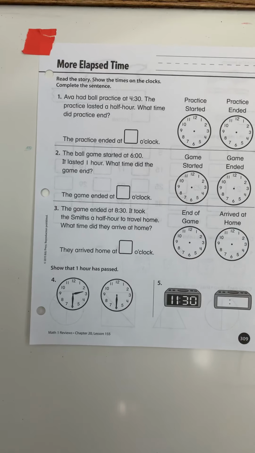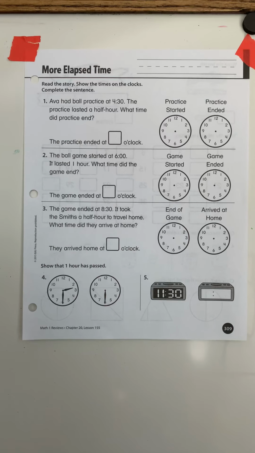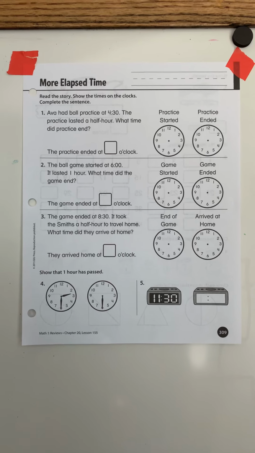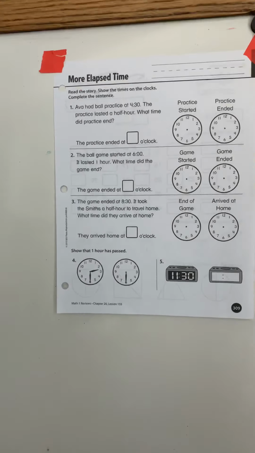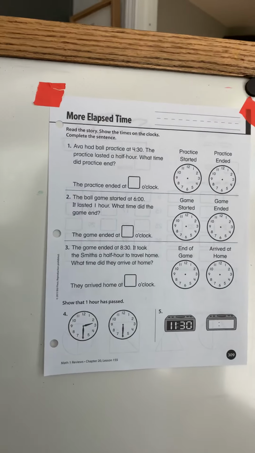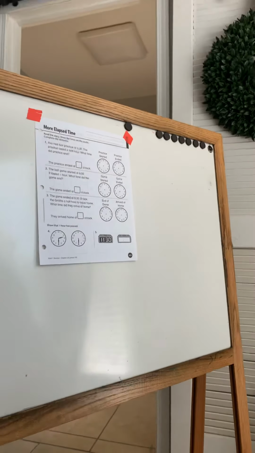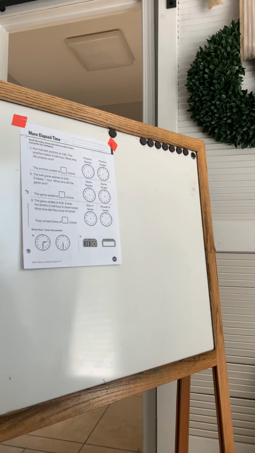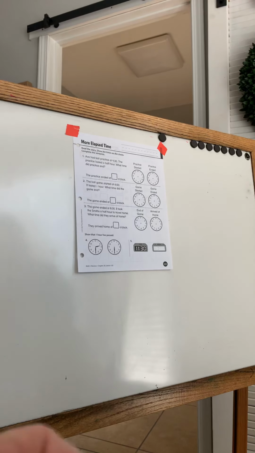Okay, number 1 says, Ava had ball practice at 4:30. The practice lasted a half hour. What time did practice end? Okay, like I've been doing with all my videos today, I'm gonna try to prop them up so you can see them. I will do the work and then I will hold the camera closer, okay? Because I know it's far away for you right now.